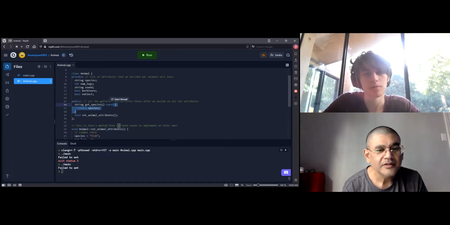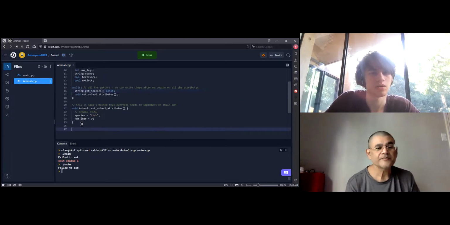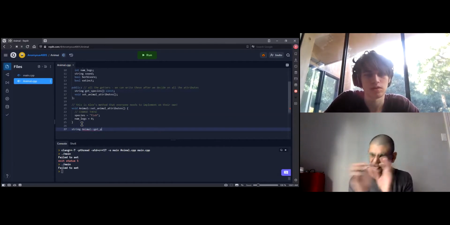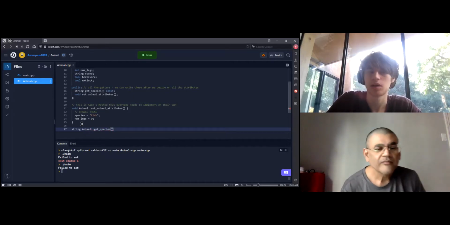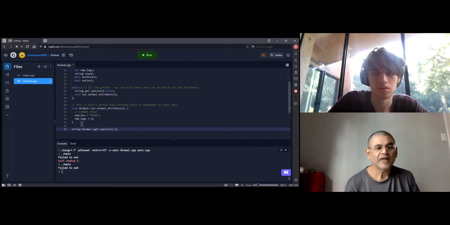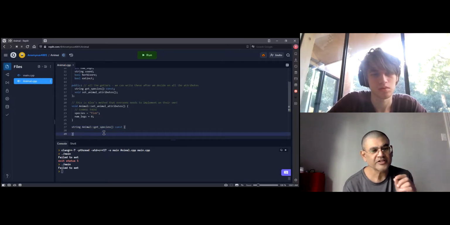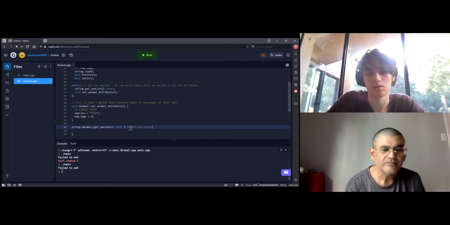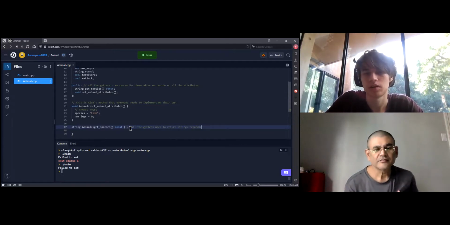So should I keep the const here? Yeah, keep the const, and then just like that. All right, and now let's go to the get species. You say string get species. And all of our getters should return strings. Even if I ask for a number of limbs, it should return a stringified version so that the main doesn't have to worry about the return type. Okay. All of these need to be strings. I'll type that out. So get species, and then put a comment above that saying all getters need to return strings, regardless of the return type.